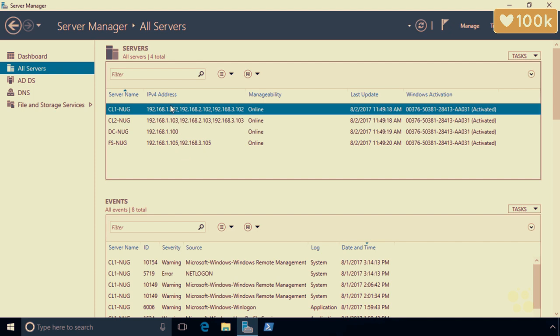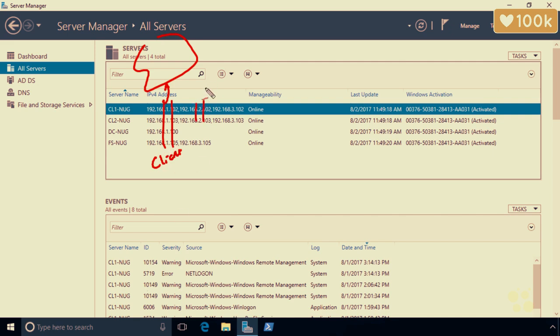Something you'll probably notice right off the bat here is we have 3 networks. So in our lab provider, I created 3 separate subnets on 3 different switches. That way we can isolate the network traffic within our cluster. So our one network here is our client or company network. This is the only network that can get outside. So these machines do have internet access through this one network.